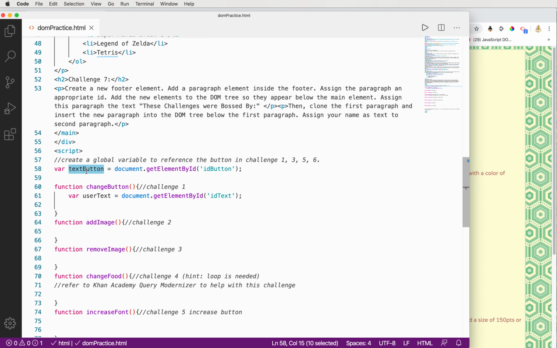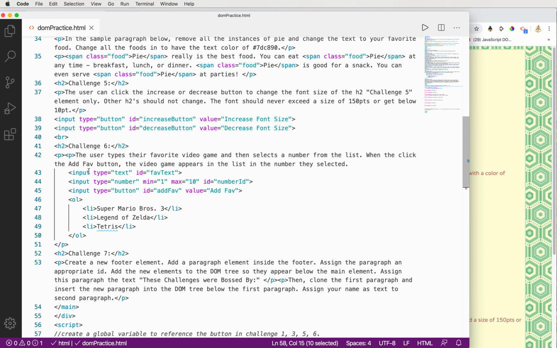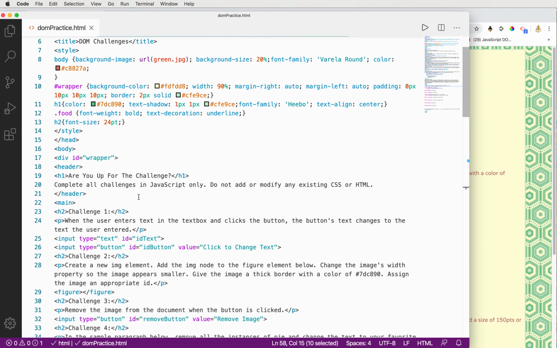We have a variable that addresses our button, so we're almost finished. All we need to do is take what the user typed and change the button's text. Now, if we scroll back up here in our HTML and we look at our button element, what attribute of this element makes the button's text?